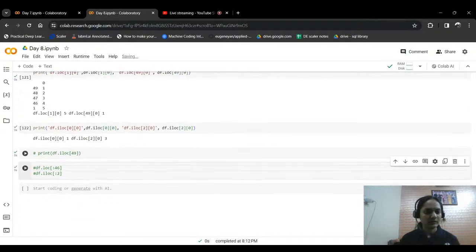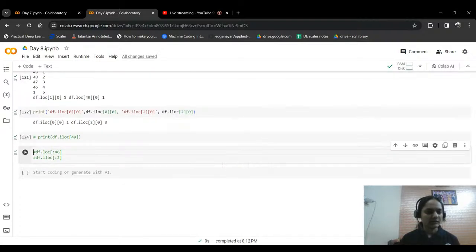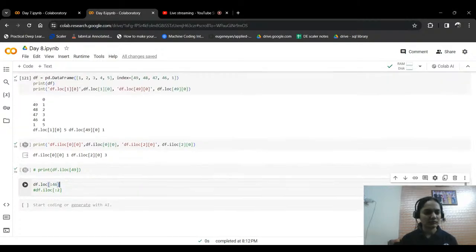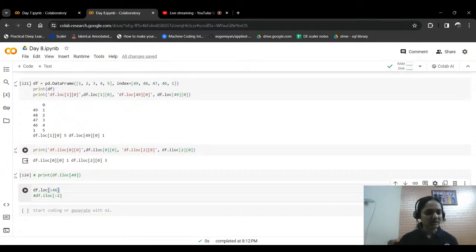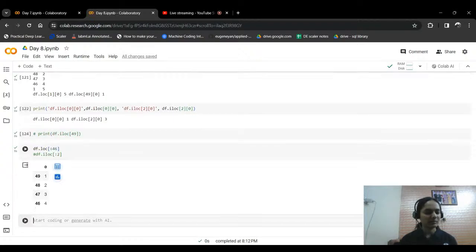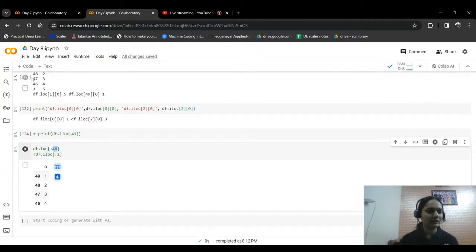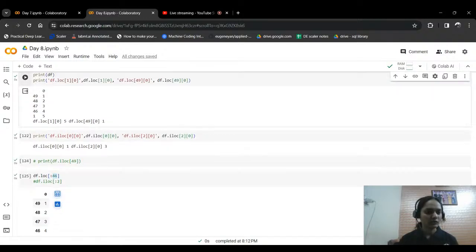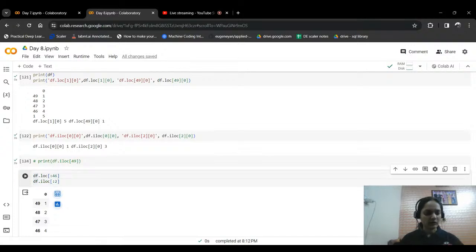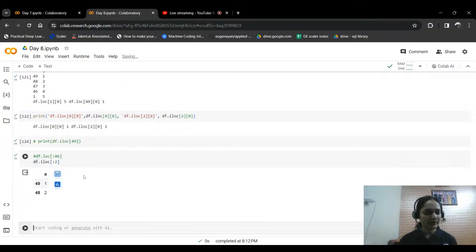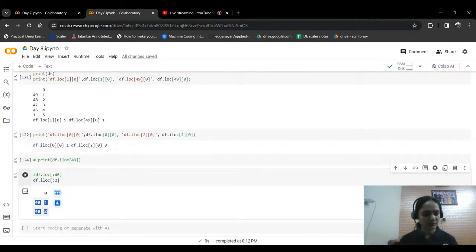And just as another thing, you can also do this जो indexing and slicing हम करते हैं in case of list and in NumPy, same way आप Python में भी, Pandas में भी कर सकते हैं. See, I did loc till 46, so 46 index तक जो भी वैल्यू है आपके डेटा फ्रेम में, those values it is printing, right? And if I do df.iloc 2, so it is going to print you 0, 1, 2 पे जो भी ये consider करता है 1 and 2 उससे पहले की जो भी values है, it is going to give you those values.